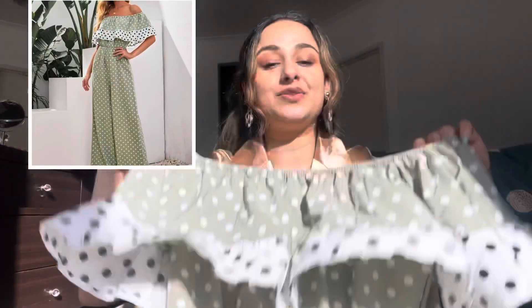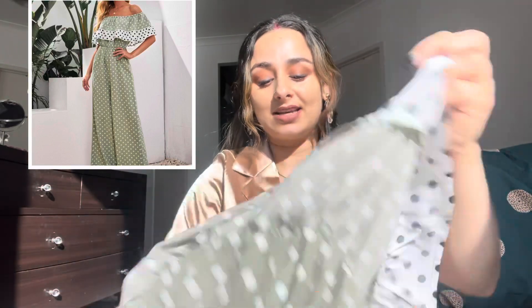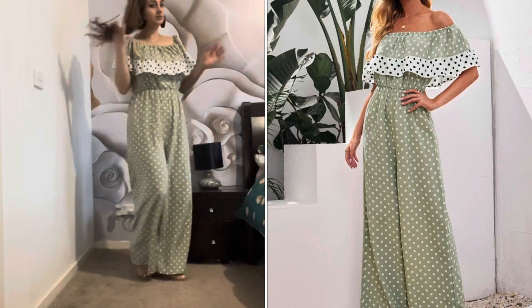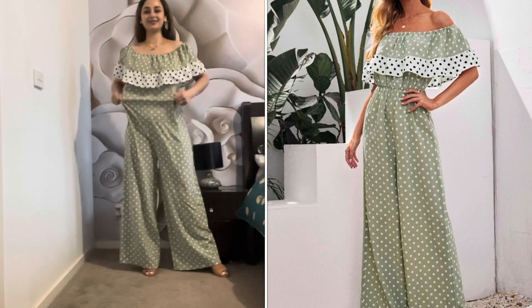The first item I'm going to show you is this jumpsuit — it's so beautiful and very comfortable. I'm so much in love with it. The material is amazing, perfect for summers. What makes it my favorite is the style and the beautiful frill. I could wear this every single day. It looks exactly the same as the pictures — beautiful color, no difference at all. I'm 5'2 and that's how it looks on me with heels.